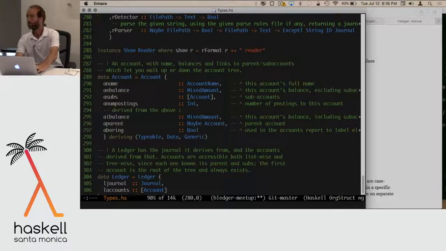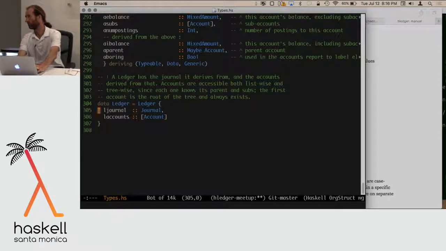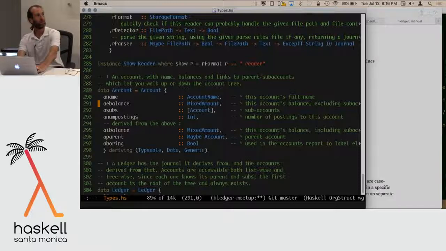And for simple reports, like if you're printing transactions, if you're running a register, the journal is all you need. If you're doing account balances, you need this one, which goes a step further and aggregates things into accounts. I call it a ledger. You could probably call it something else too, but that was my reading of what a ledger was. It actually summed up things. And here's the account. It's got a name, it's got the balance, which is the sum of the postings to it. And it's got sub-accounts, and that's how you can figure out the hierarchy and that kind of thing.